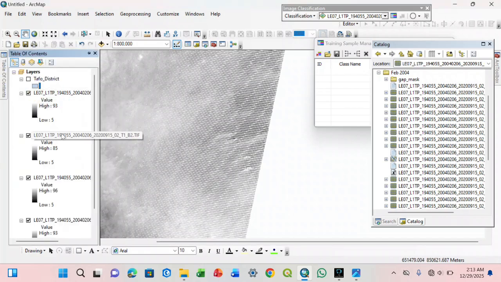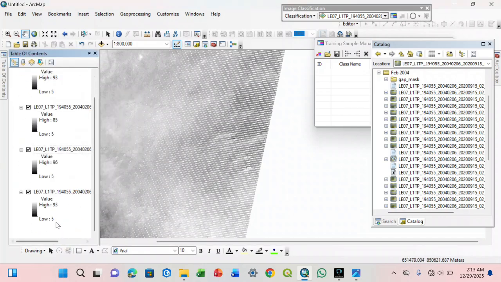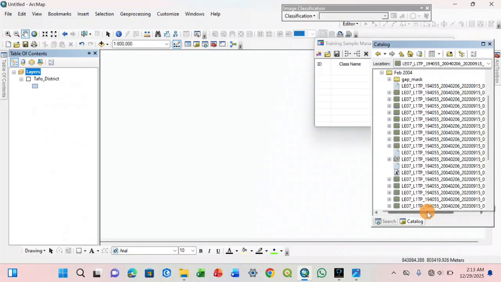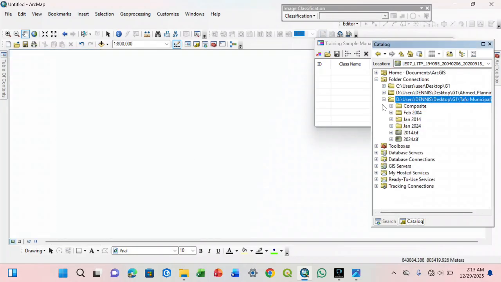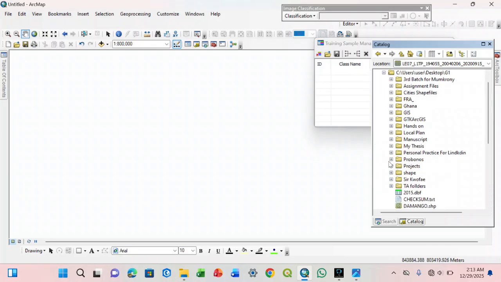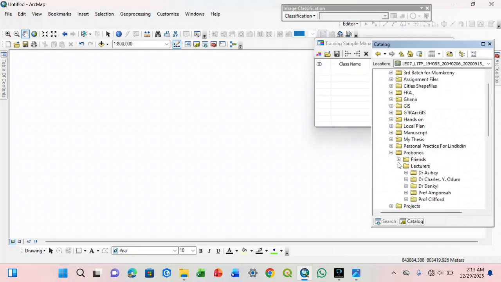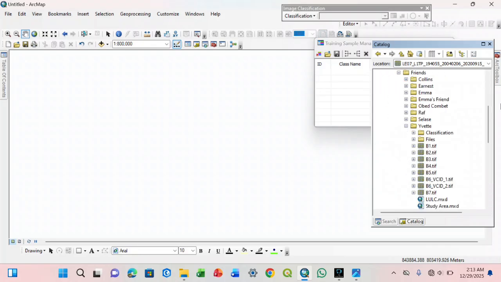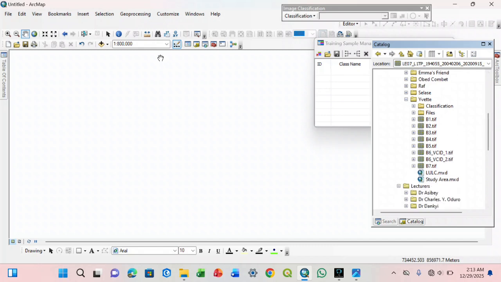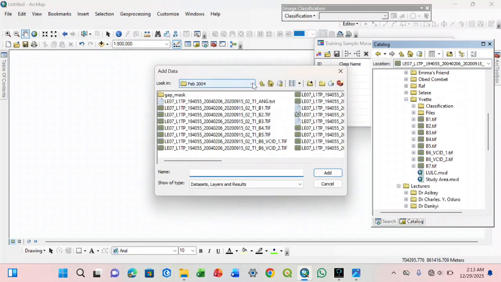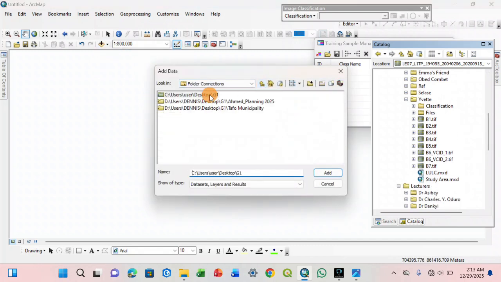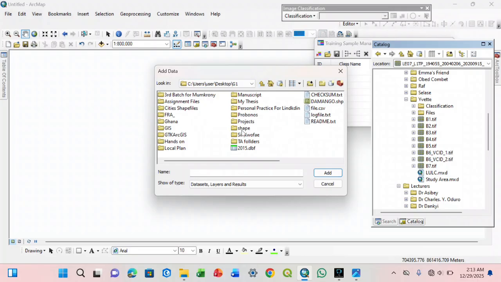So let me remove them. So this is where that particular one is. You see? So I have addressed that one. So I'll go here, add data, and I'll locate the folder that it is located in.